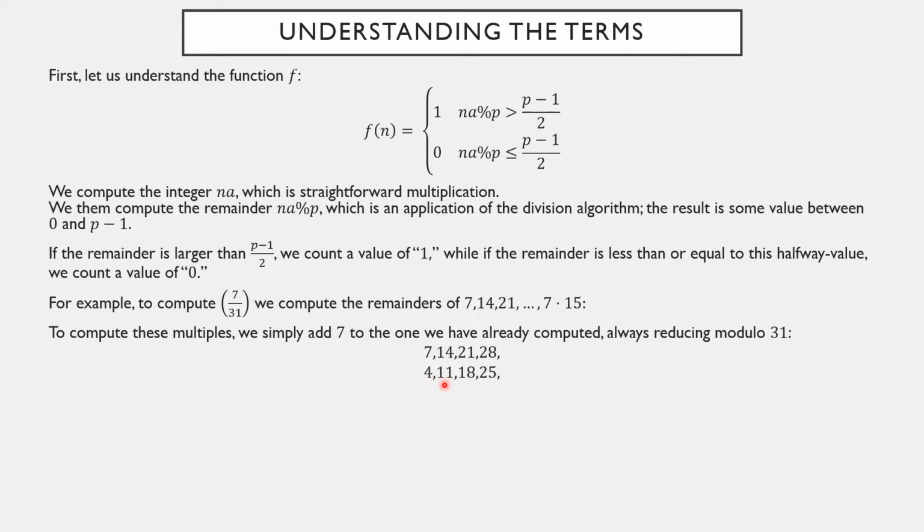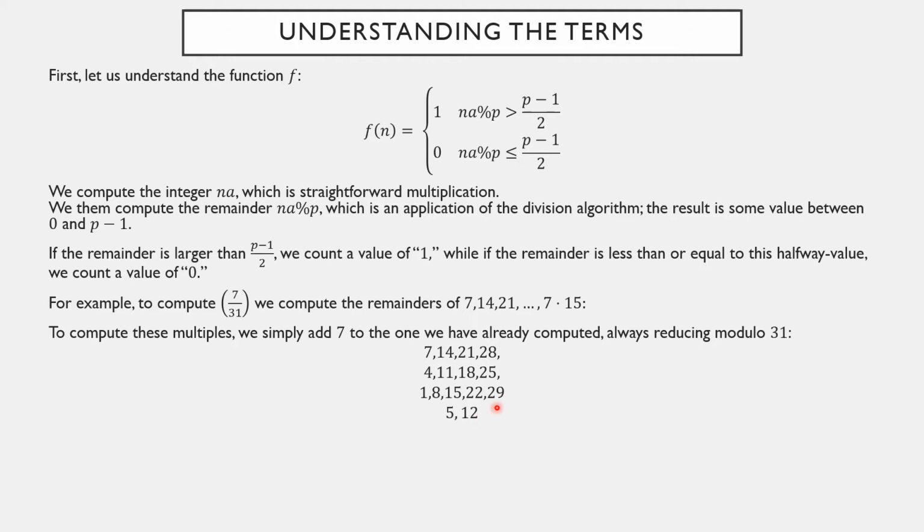So don't think of this as 7 times 6 is 42, and then reduce mod 31. Think of it in terms of, I already know 35 is equivalent to 4. So to add 7 to 35 is the same thing as adding 7 to 4, and that's easy. So 7 times 7, just add another 7: 18. 7 times 8, add another 7: 25. Now 7 times 9 would actually be equivalent to 32, which is equivalent to 1. 7 times 10, add 7. 7 times 11, add 7 to what you had before. 7 times 12, and so forth.